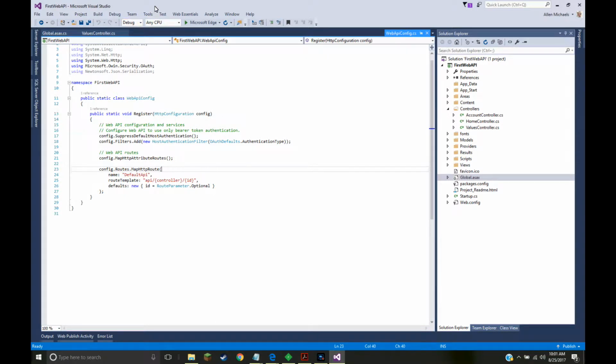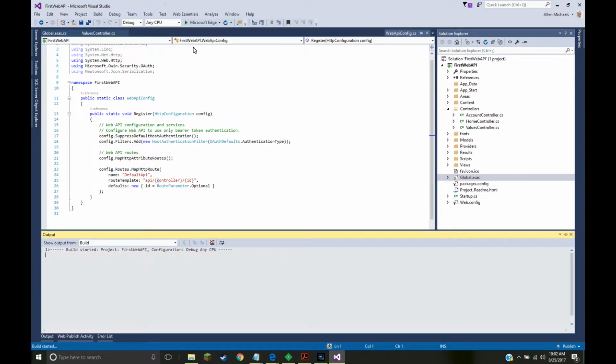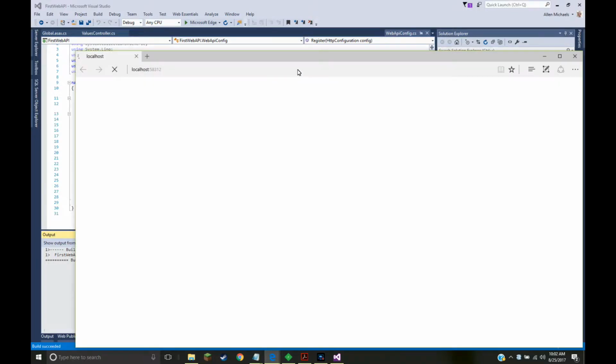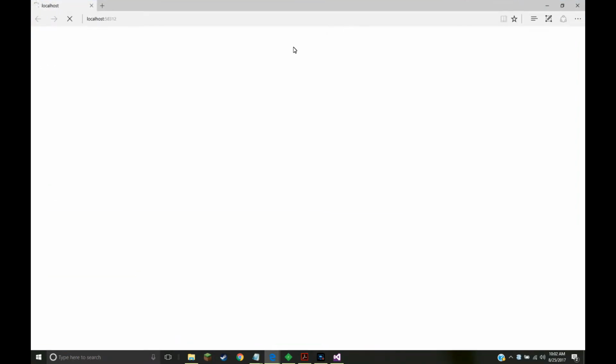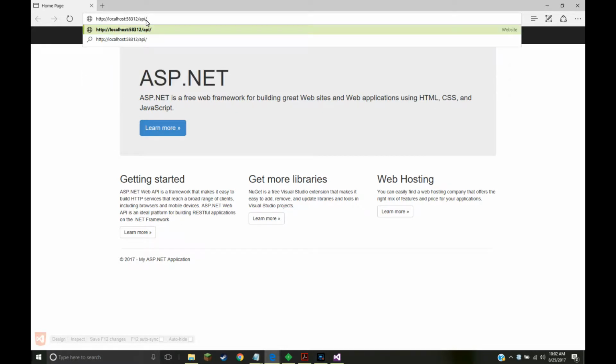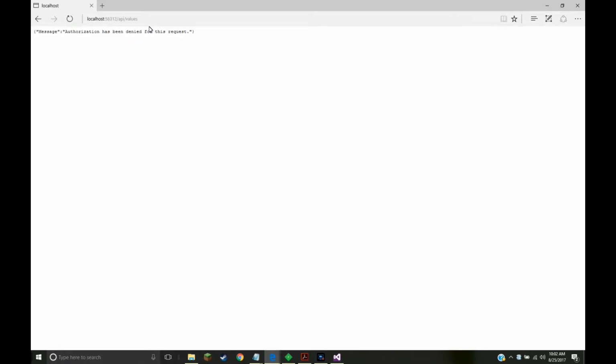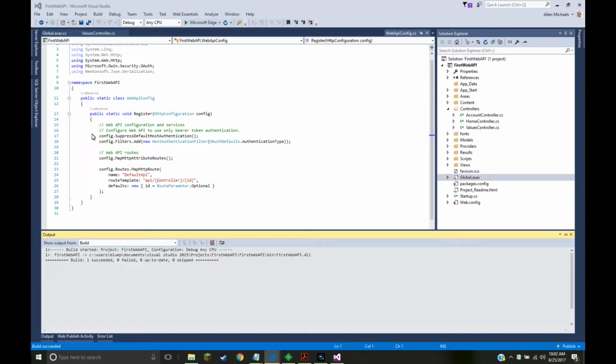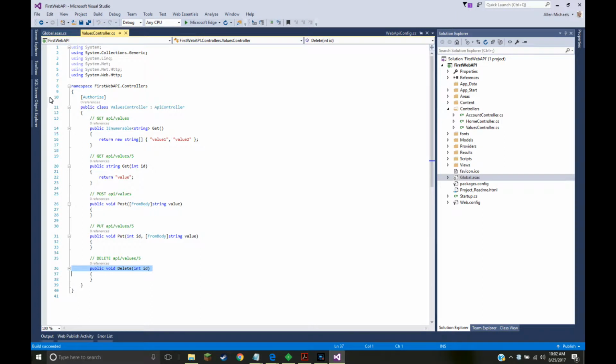So we can go ahead and run, and here we need to see that it's api, then controller, and then id. So you can go ahead and run this. Then we need to type in api/values, because it's a values controller, and this is actually doing the authorization here, so we'll get rid of that.